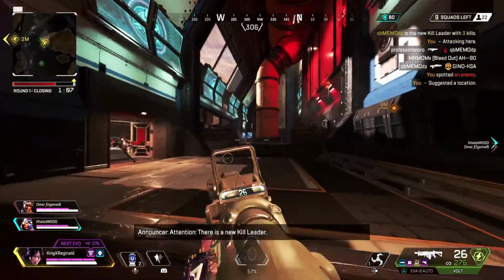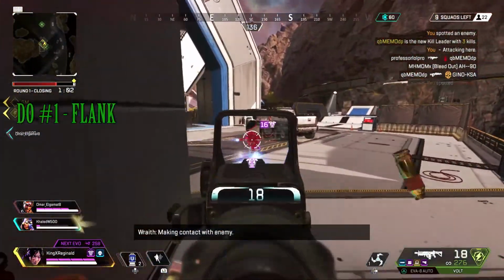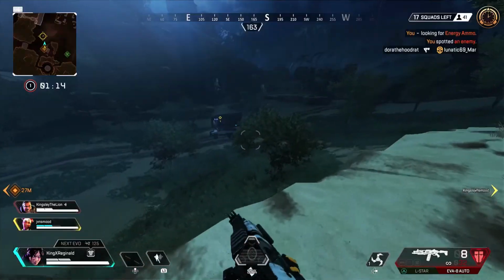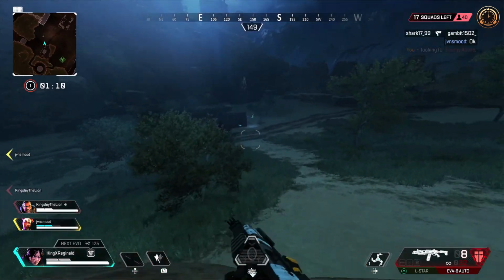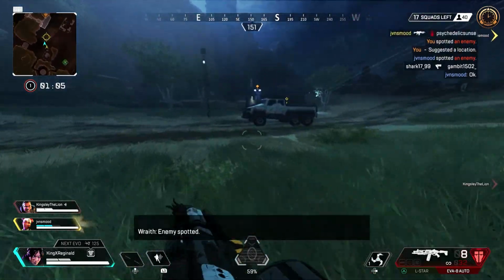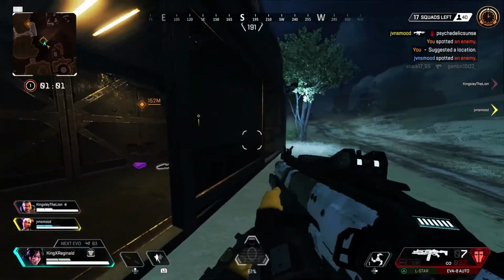Do number one with Wraith is to flank. Wraith is literally the smallest character in the game. She's got the smallest hitbox in the game, so she's the hardest character to hit in the game. And that means she's kind of like the easiest character to get by in little places. You got to play with her kind of like a little rat. So with Wraith, you always want to be flanking. Flanking is kind of coming in from the side or coming in from a different angle, coming in from behind, if that makes any sense. You kind of want to creep up on the enemy and get them when they're not expecting it.